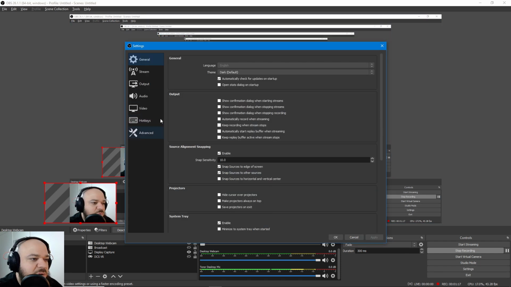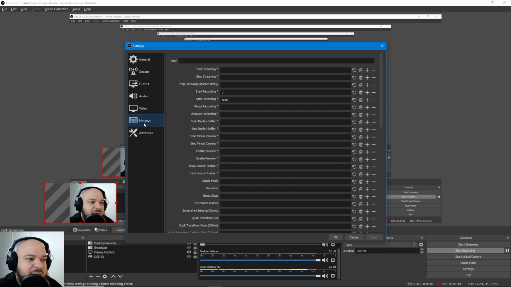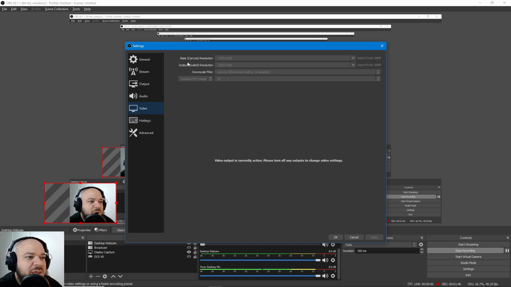On the bottom right, we're gonna go to settings. And right over here, the first thing I'm gonna say, it's hotkeys. Set your hotkeys to start recording and stop recording. As you can see, these are on my numpad. It helps out a lot when you're in VR, you have your goggles on, you can simply hit a button on your keypad because you know where your keyboard is at. If it's on your lap, if it's in front of you, on top of your Yoke or to your side, you know how to reach over for your numpad and you can simply hit those buttons without even having to take off your headset.